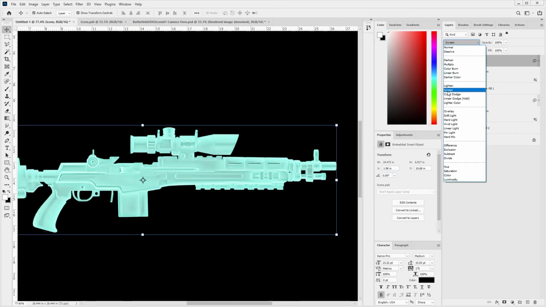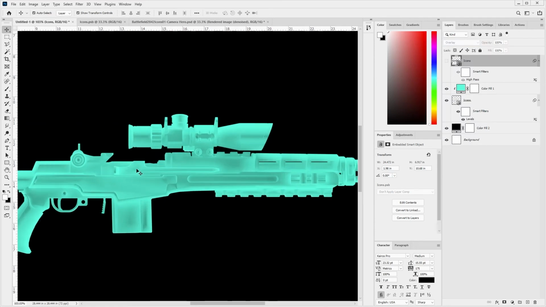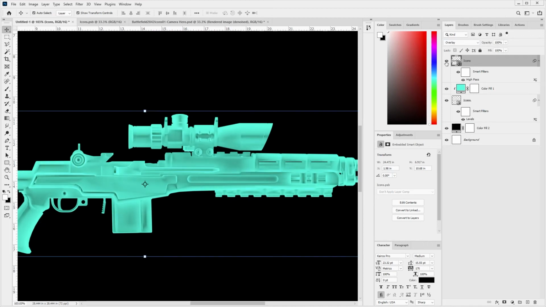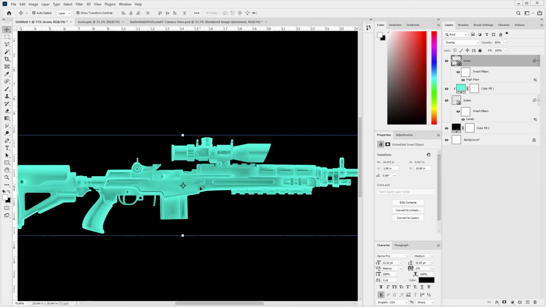I'll set the blending mode to overlay. Now there is a much stronger contrast without affecting the levels as a whole. It's just where colors meet that becomes more dramatic. And I like that. I might drop it a little bit, maybe like 85. Yeah, I think it's looking good.